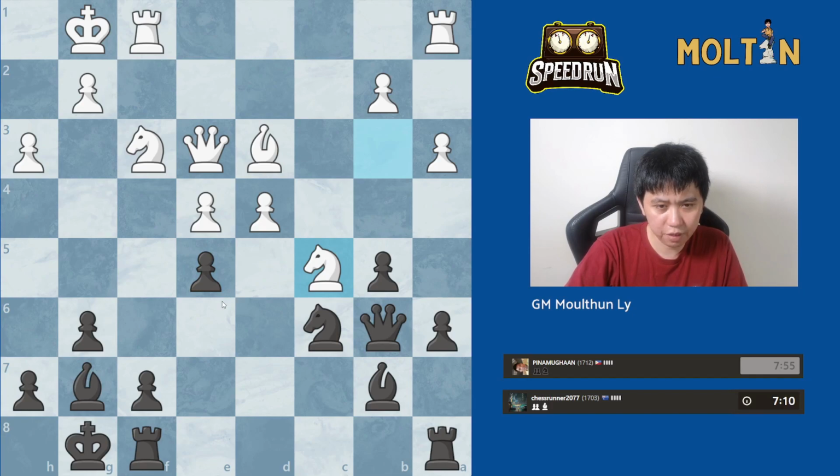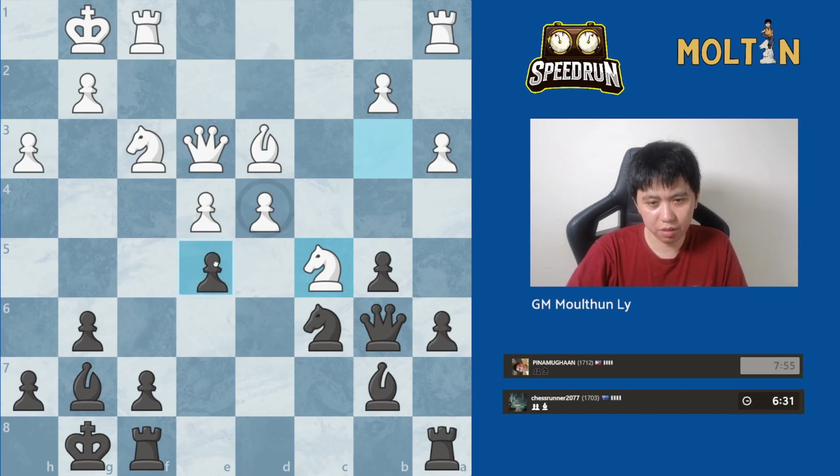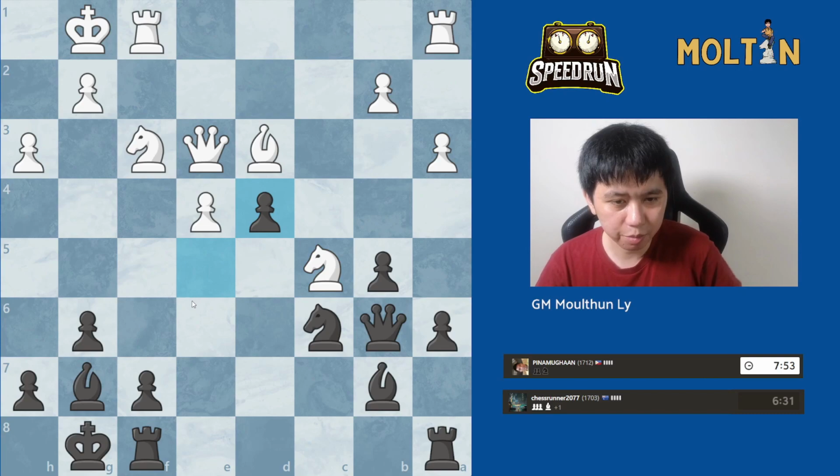Knight goes to c5, but okay, I think here I can play either knight takes d4, or pawn takes, which attacks the queen and attacks the knight. Does he have any intermezzo moves? I don't think so. If he goes knight to d7, I take his queen first, so it's not really a problem. If knight to d7, do I have some fancy tactics there? Knight e2 check or knight takes f3, maybe, but it's probably simpler just to take the pawn.